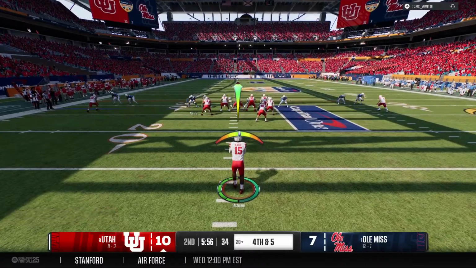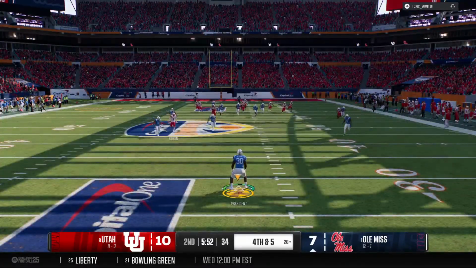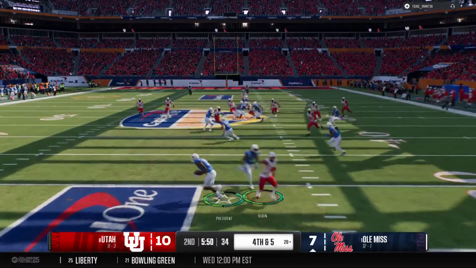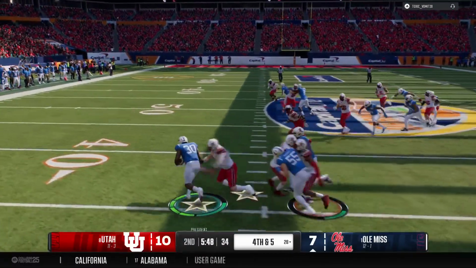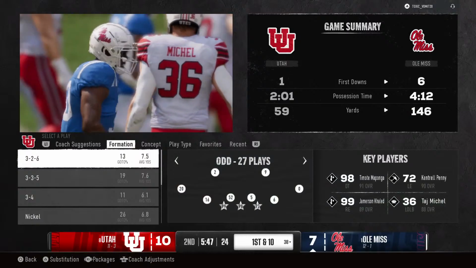Well, it looked like the quarterback had everything that he needed there. Had great protection. The receiver ran a nice route. Just not able to convert there on that 3rd down. Let's see what their decision is on 4th down coming up. And the returner is tackled by this punt coverage team.